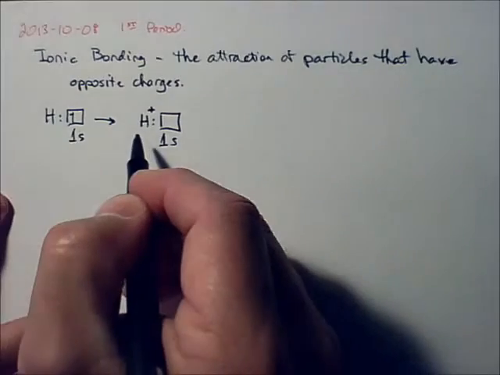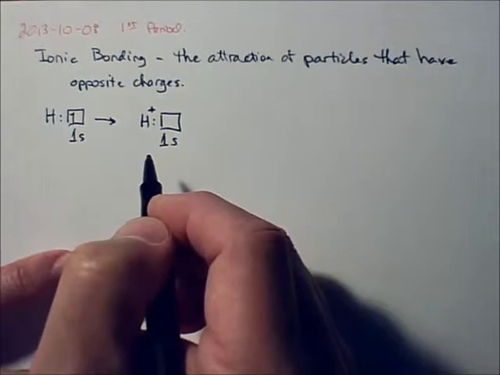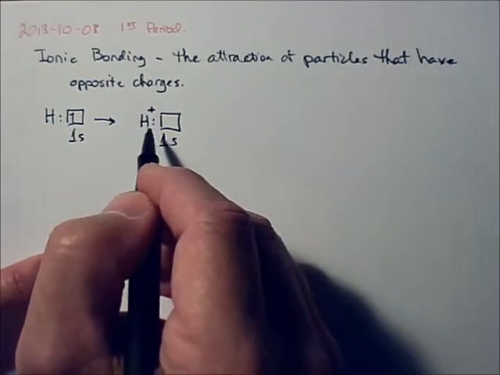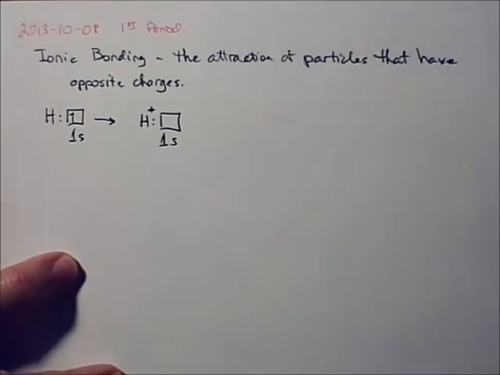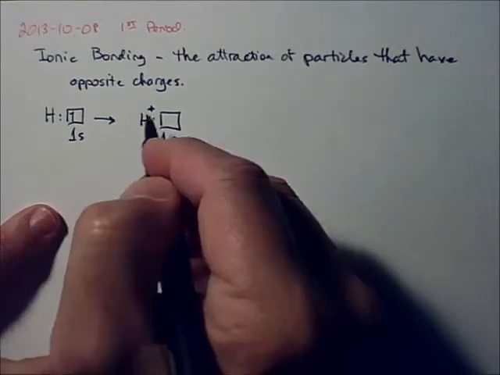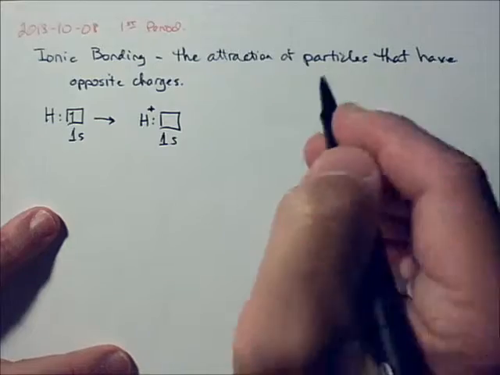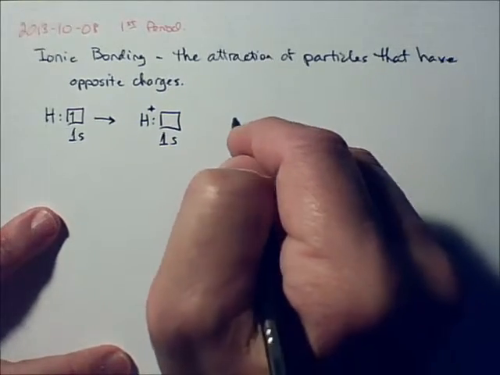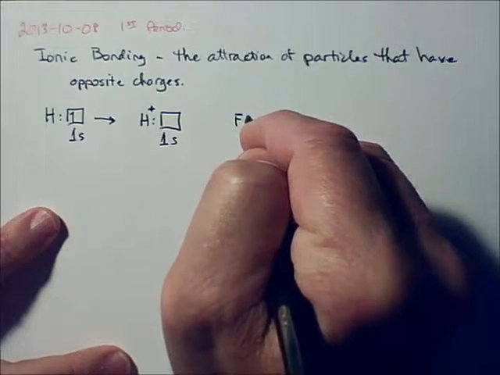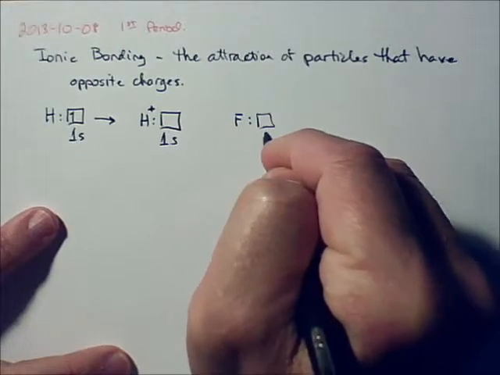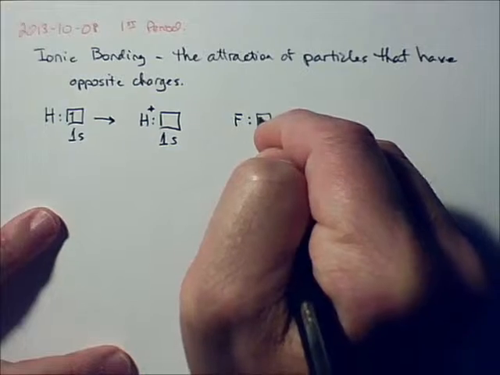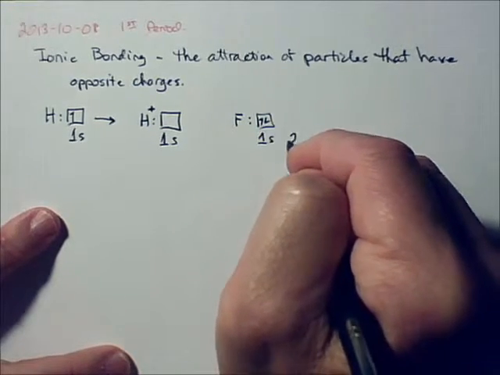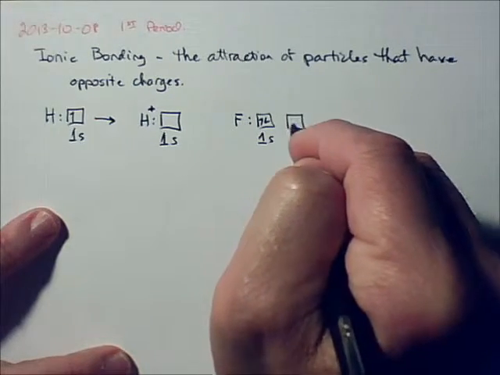Now this is what happens most of the time with acids. Acids actually make protons that you mix up in some solution like water, or in some liquid. Presumably most of the time it's water. All right. So say I have a hydrogen ion, and let's put it with, I don't know, fluorine, because that's kind of simple. So here's a fluorine atom, or the orbital notation for a fluorine atom.